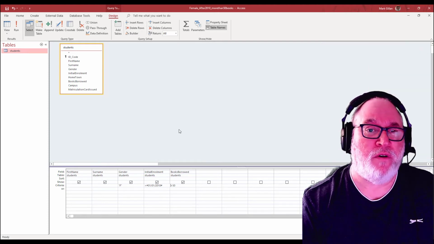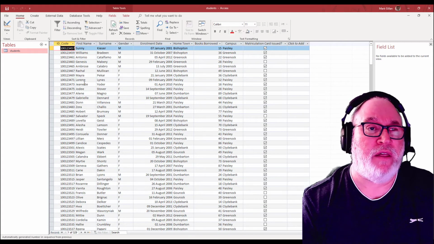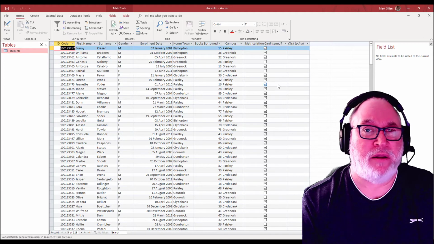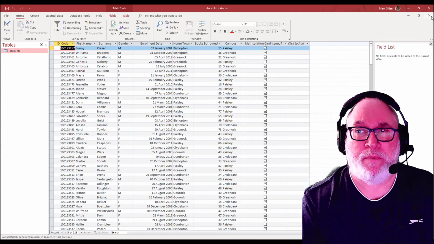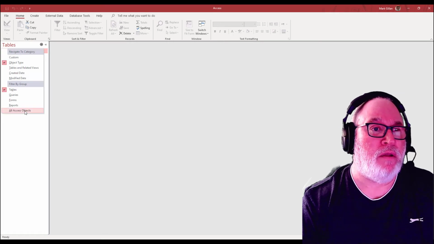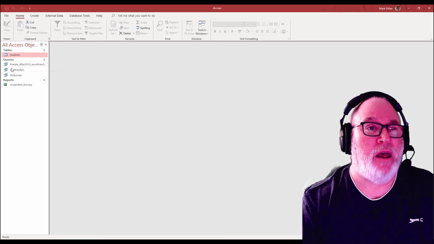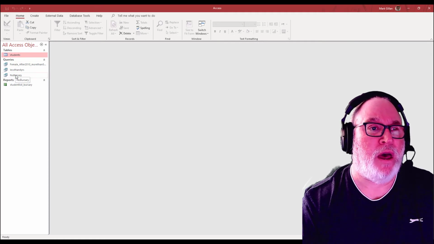So if we just come out of that there, and we're back to the table, we'll come out of the table. There's the table gone, and we'll view all Access objects. So I did some other queries previously, less than 4 years, no bursary, and so on. So there's various different queries that we've done elsewhere.